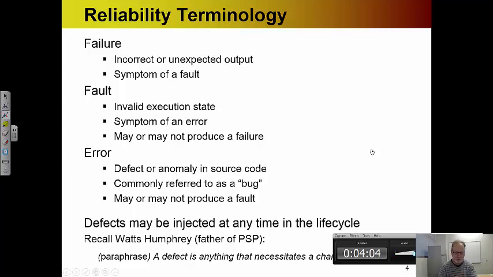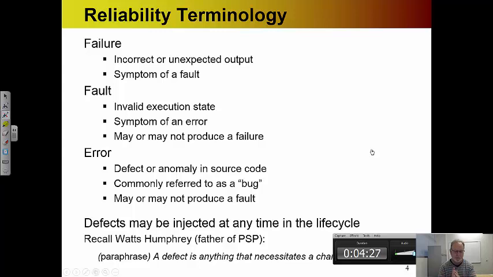Now, failures can be caused by faults. There are no failures that aren't part of a fault, but not vice versa. All faults don't necessarily produce failures. There are some invalid execution states that your program recovers from, or that just aren't critical enough to cause some kind of unexpected output.